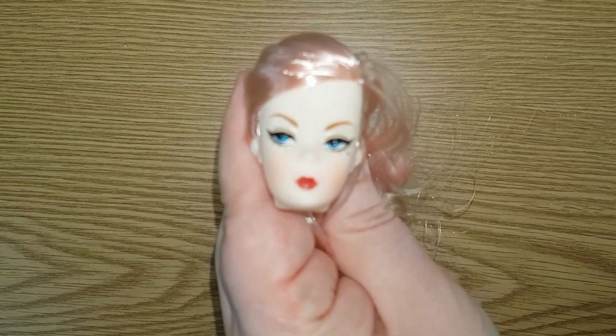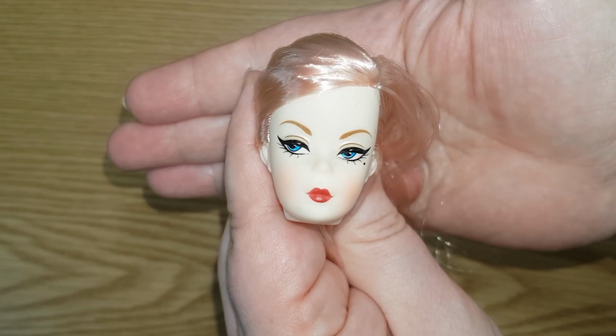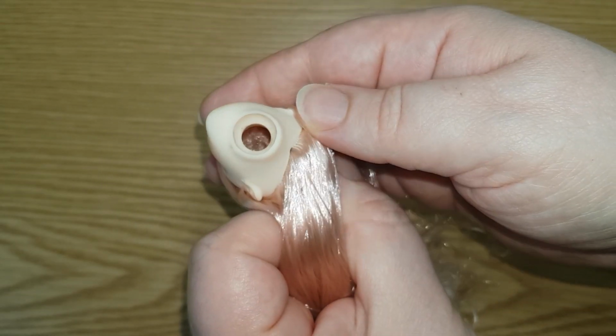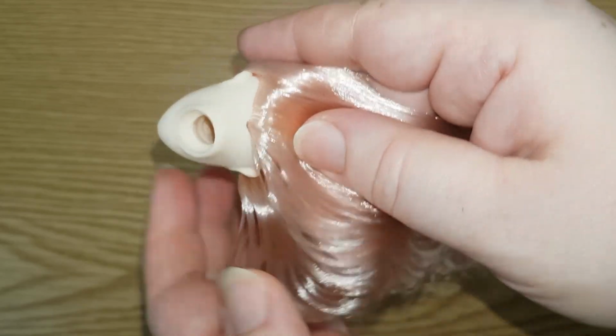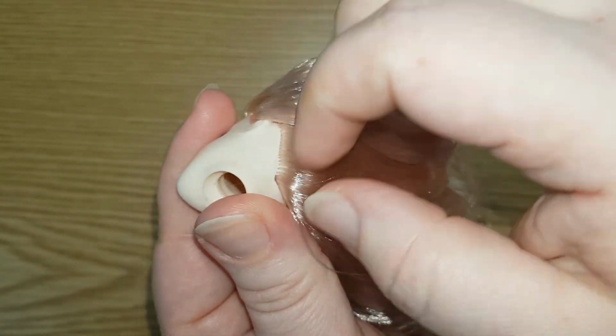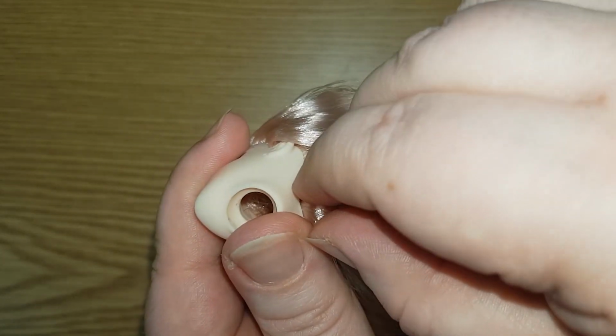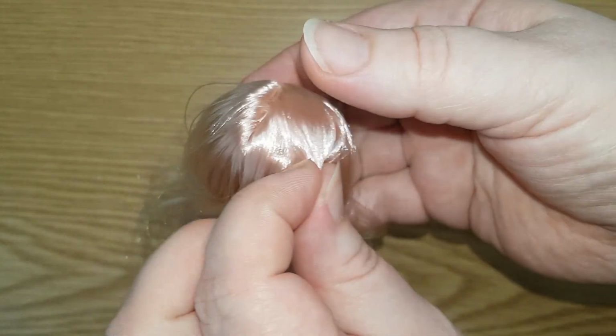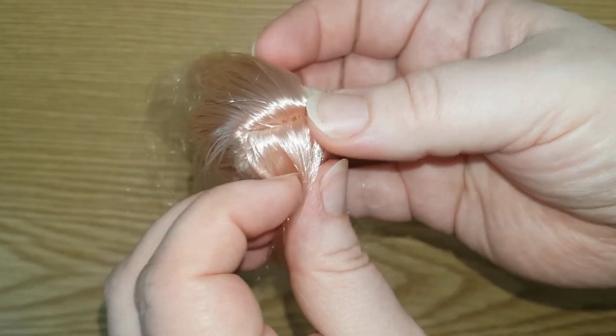I don't know why it is the case, but lately everything I get is a little bit dirty right from the package. As you can see in the footage, the hat has some dirt stains, especially on the neck and on the side of her head, right on the temple. I did not get it off with just soap and water. I used a magic sponge for it.